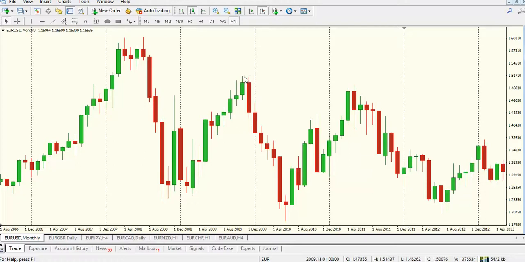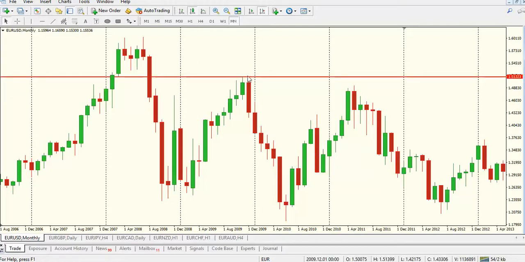There's another fractal high here, this area where I've placed the black thing. This candle almost touched the high, but it's still a fractal. The way I see it, this one is a bit higher than this. So you see that there's a left candle, there's a right candle, and this middle one, which is the highest.